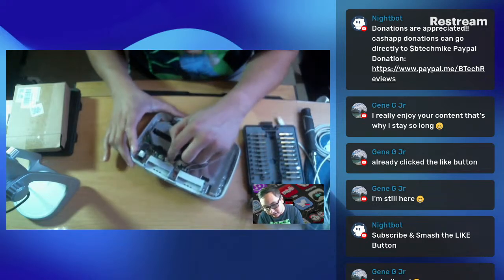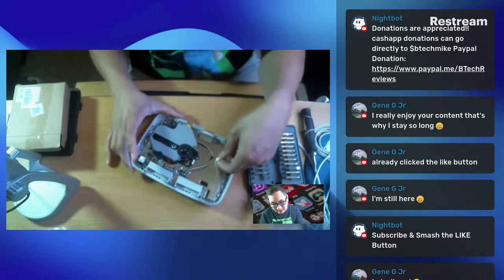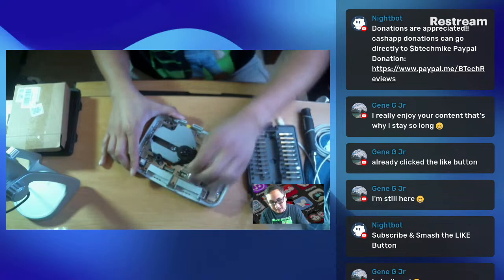So it looks like there is another power cable over here. So this is probably the regular power. I'm going to take that off. Let's go ahead and unplug that.